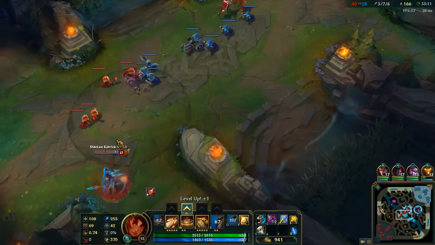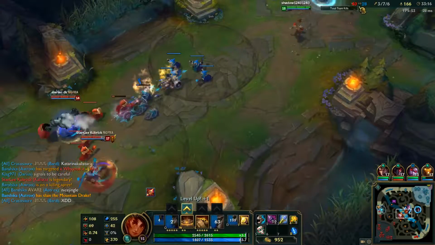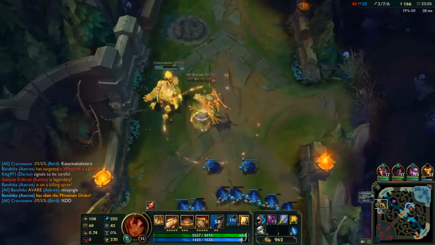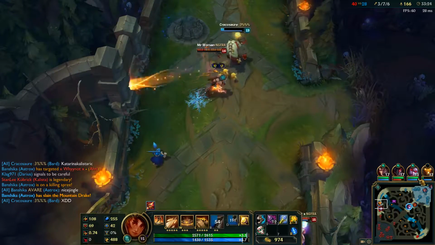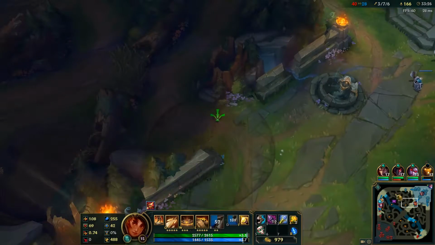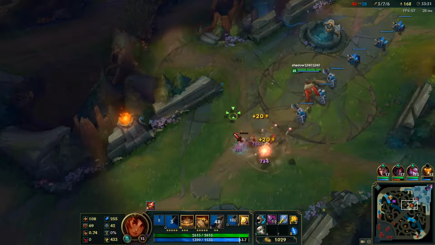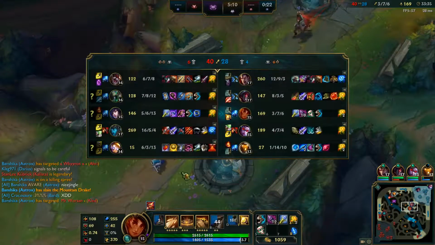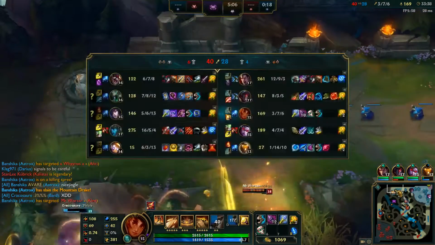Oh, shit. So as you can tell, this Bard is a massive troll. He's stolen farm, he's basically just done everything a troll needs to basically confirm our loss.